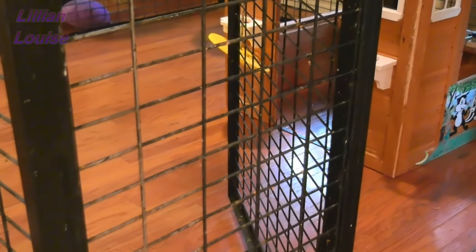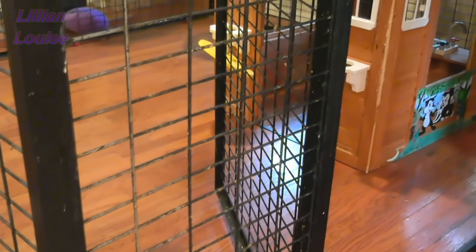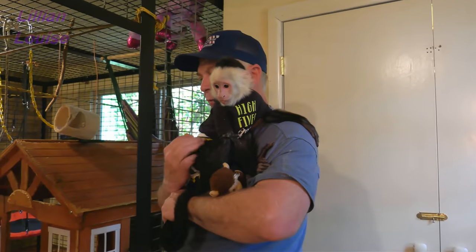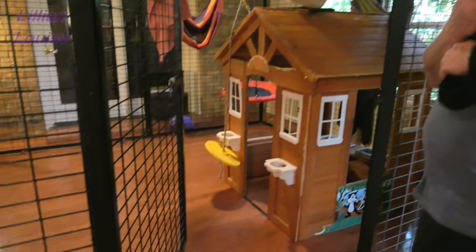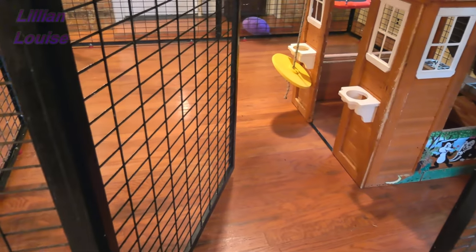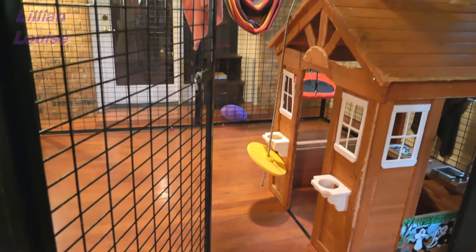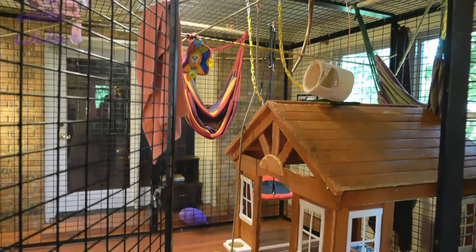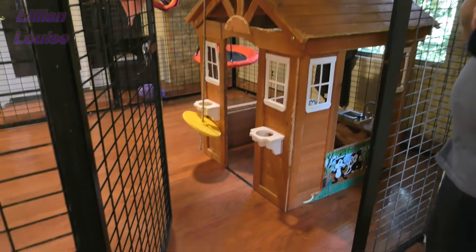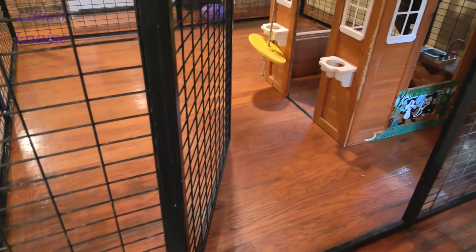We took the rug out that we had in here, and we are bringing her other rug in because we need to clean the one that was in here. I have two rugs that I use in her room. When one gets a little dirty, we take it out and get a carpet cleaner and clean it real good, and we bring the other one in. And then when the other one dries, we roll it up and put it up, get it ready for the next time we want to do the same thing.